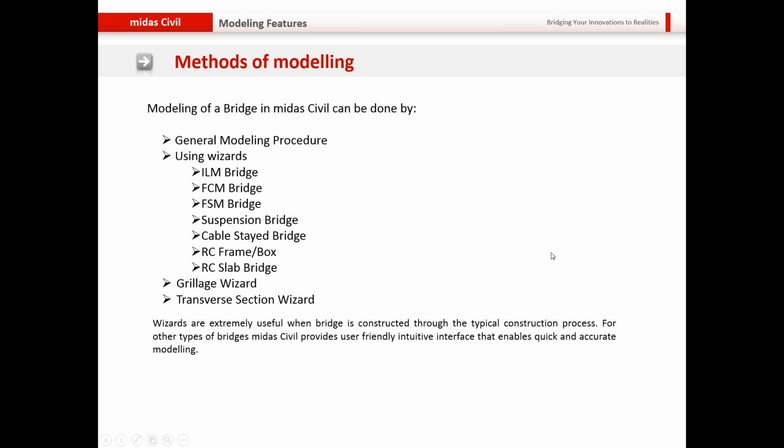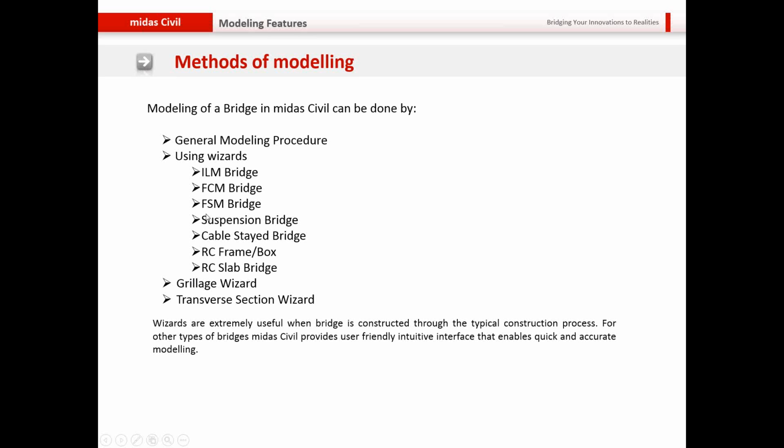The program offers the general modeling procedure. Also, for bridges which are constructed through typical construction processes, the program offers various modeling wizards. The program offers a wizard for incremental launching method bridges. Also, the program offers a wizard for bridges constructed through the free cantilever method and full shoring method.